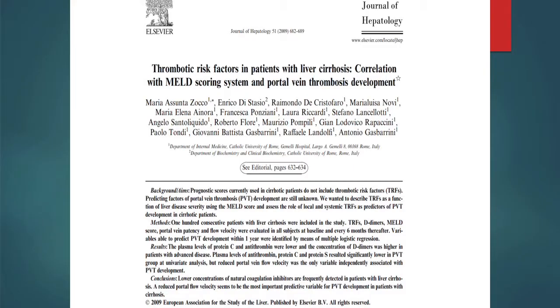So the first one I wanted to talk about was thrombotic risk factors in cirrhotic patients with the MELD scoring system. So basically, this study talked about how patients that have been diagnosed with cirrhosis and have had cirrhosis for longer periods of time tend to have higher risk of bleeding. But they also talked about the incidence of DVTs, and by DVTs we also think about portal vein thrombosis, not only PE or lower extremity DVTs. And even though it's more common to find bleeding complications from cirrhosis, the thrombotic complications are significant.